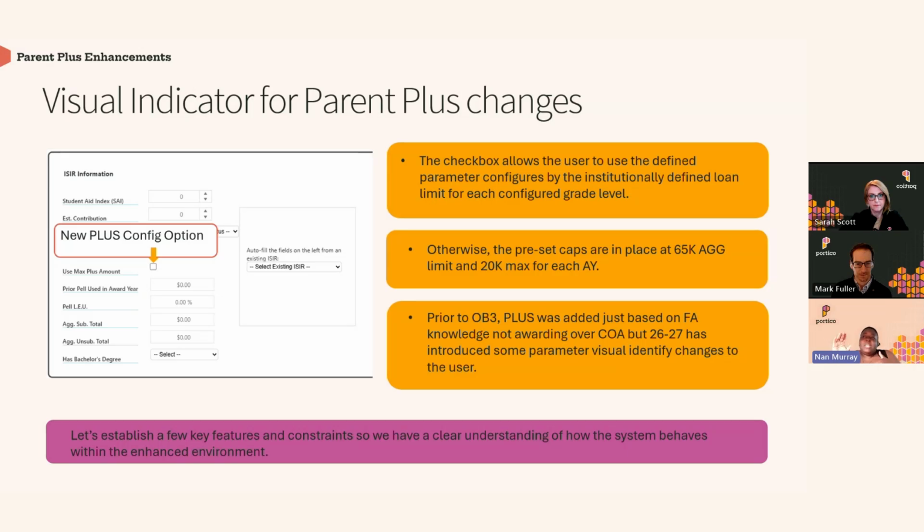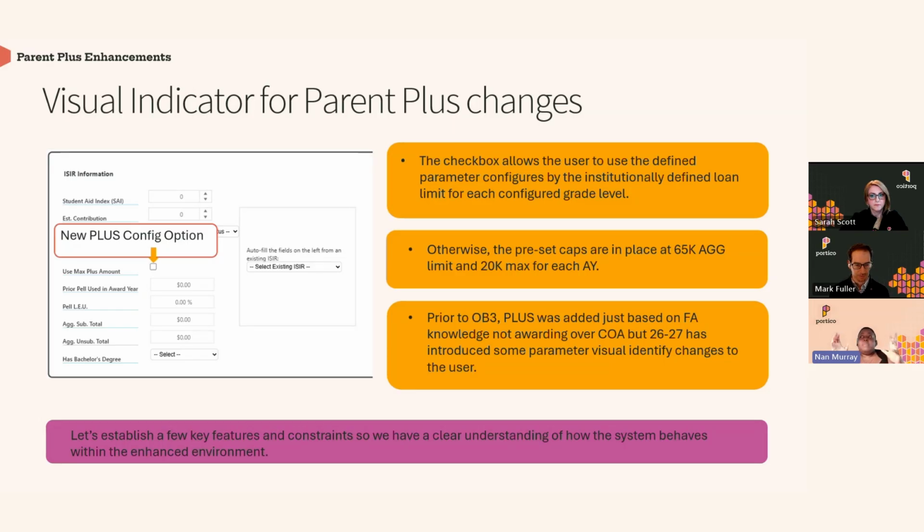So we are now able to say each academic year is 20K. The system already knows that. So there's some gatekeeping that happens, right? When you're creating a funding estimate now, on the first page where you're choosing the existing packaging for the student and you are pulling in the ICER information, you will now see a checkbox. And the checkbox tells you to use the max PLUS loan amount. The checkbox allows you to utilize the predefined and configured space that you've had for your PLUS loan.